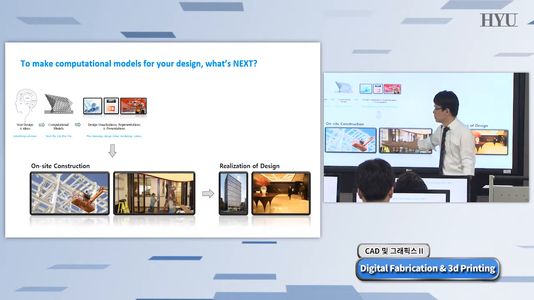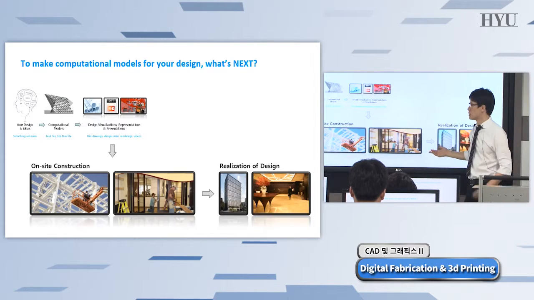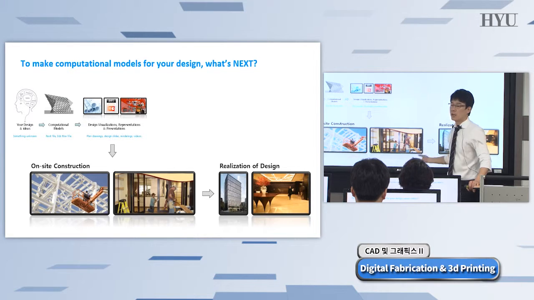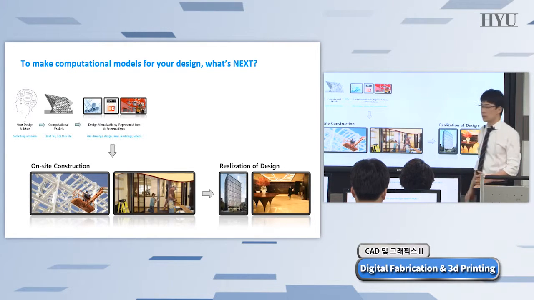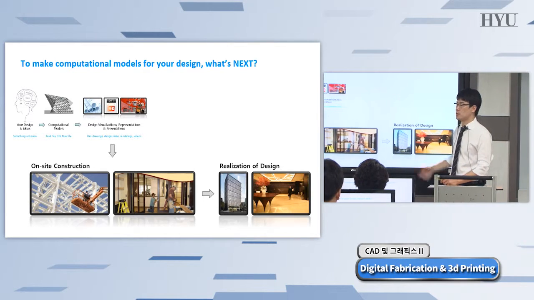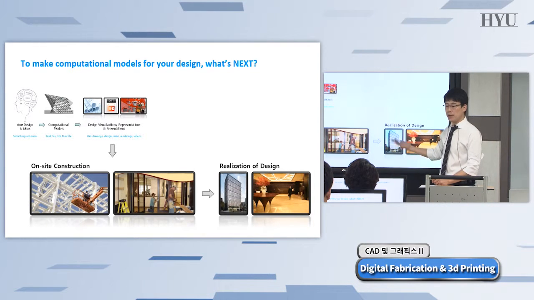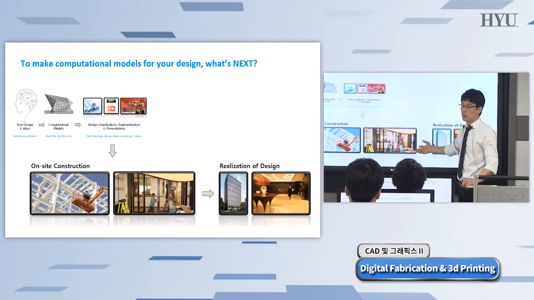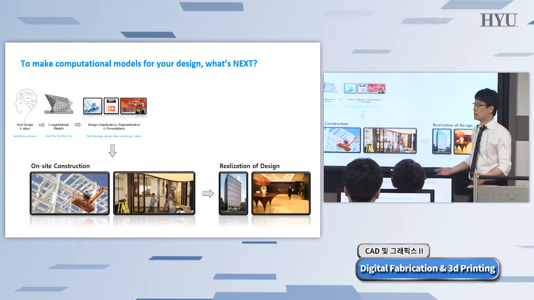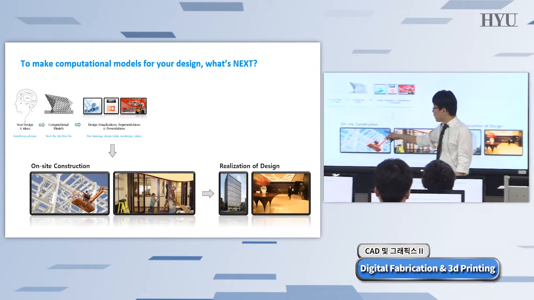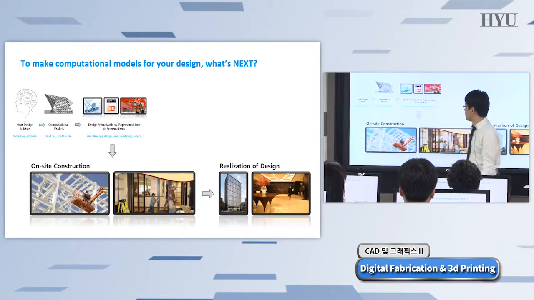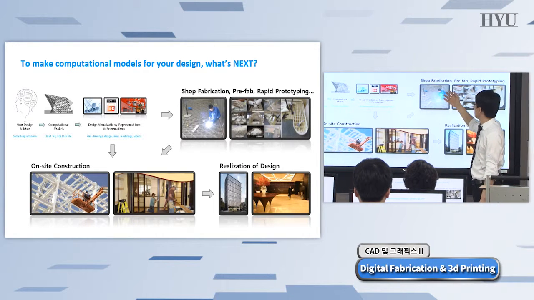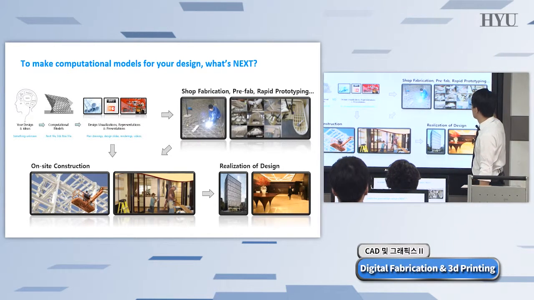I just show you two simple snippets of pictures, but actually hundreds, thousands more pictures we could take if you watch the on-site construction process, okay? Exterior walls, foundation, glazing system, mechanical system, HVAC system, and so on, okay? Including this kind of interior decoration or finish work. So mostly we are working on-site for construction, but for some part of it we need to use shop fabrication, prefabrication, rapid prototyping.